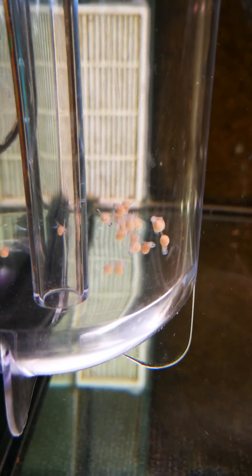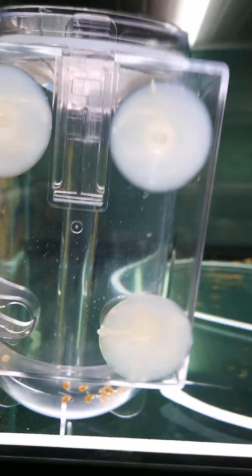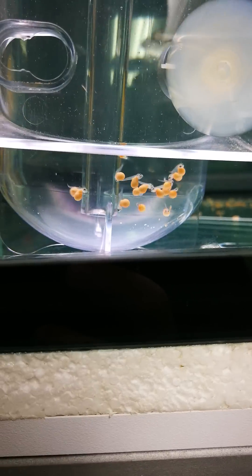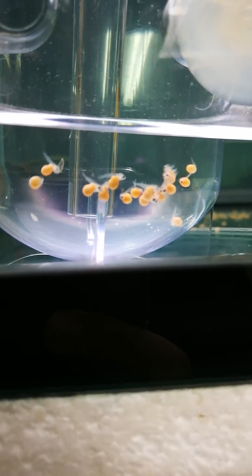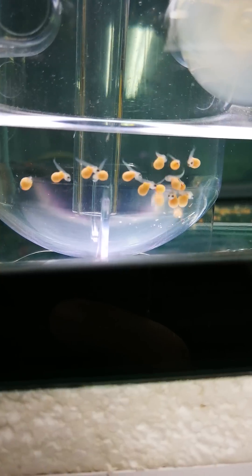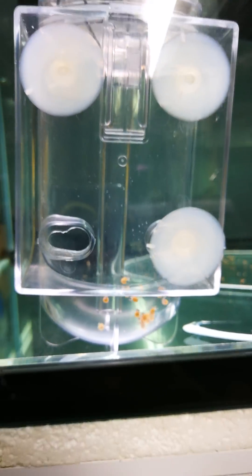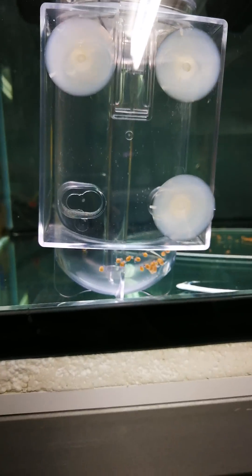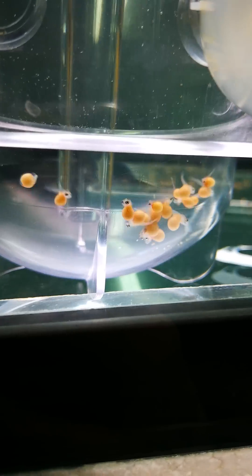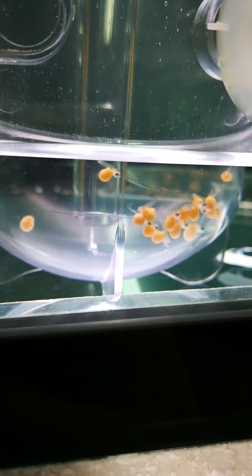Now let's see what is happening in the second incubator. In this one the eggs are one day older — seven days in the incubator. You can see very healthy eggs with a good process; the eggs are developing very nicely. I'm very pleased this is working. We'll see you in another two or three days — bye bye!